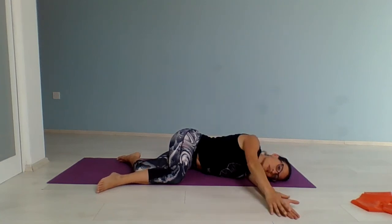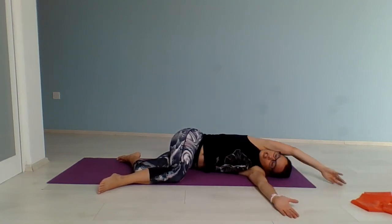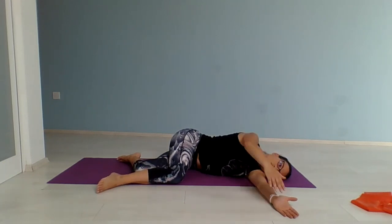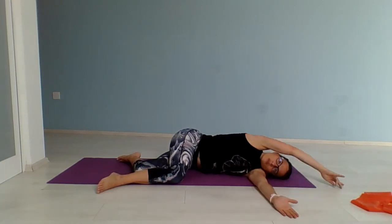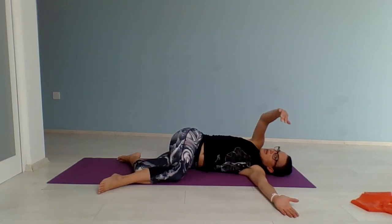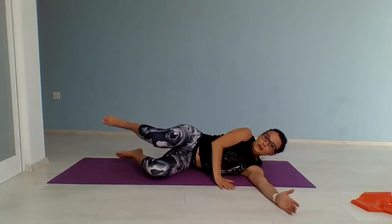And release. And this is a lovely stretch again for those of you who tend to suffer from neck and shoulder problems. This is a really nice one. And one more. And close. Good.